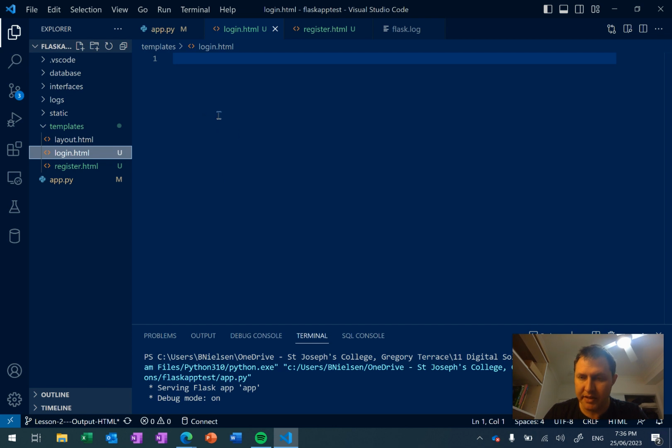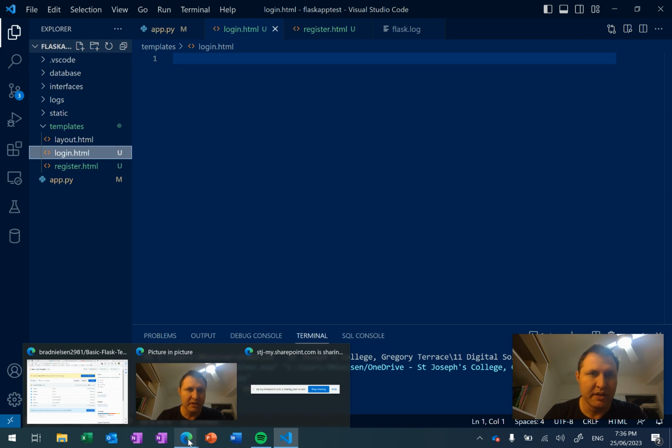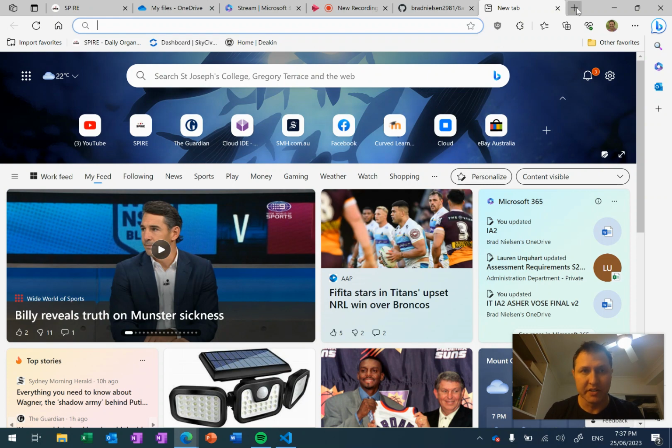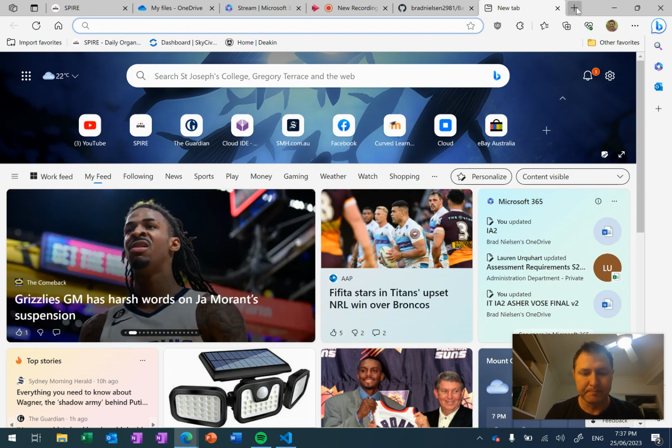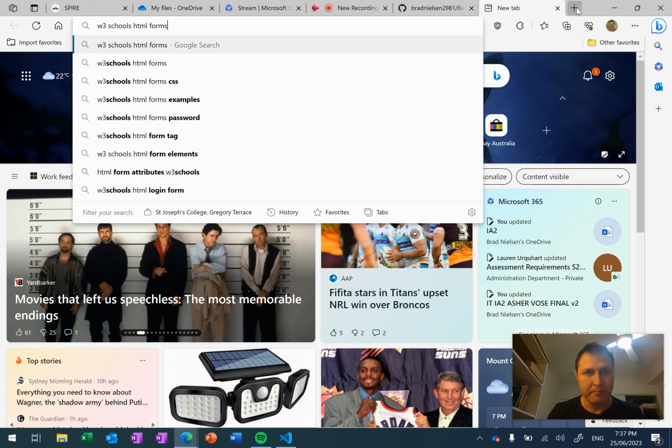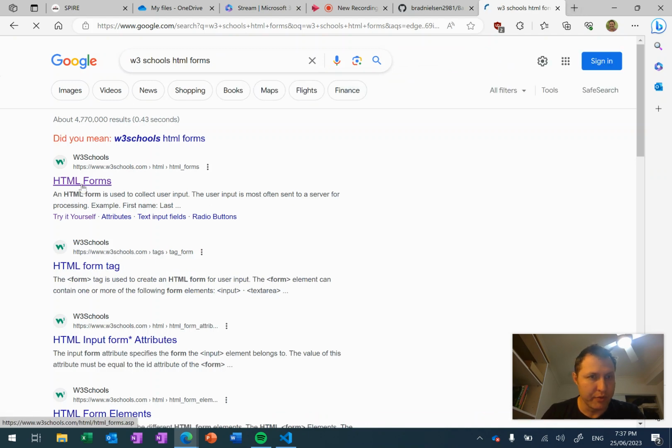And what I'm going to do is I'm actually going to create two pages there. And I feel like the easiest way for this is to just get some code maybe from W3 Schools. I could type in HTML code, but for many students, you might not be fluent in HTML. So I'm going to go to W3 Schools, which is essentially the Bible for web development. I mean, you could use ChatGPT if you wanted to, but I'm just going to type in W3 Schools, HTML forms, and that should come up with the content I want.